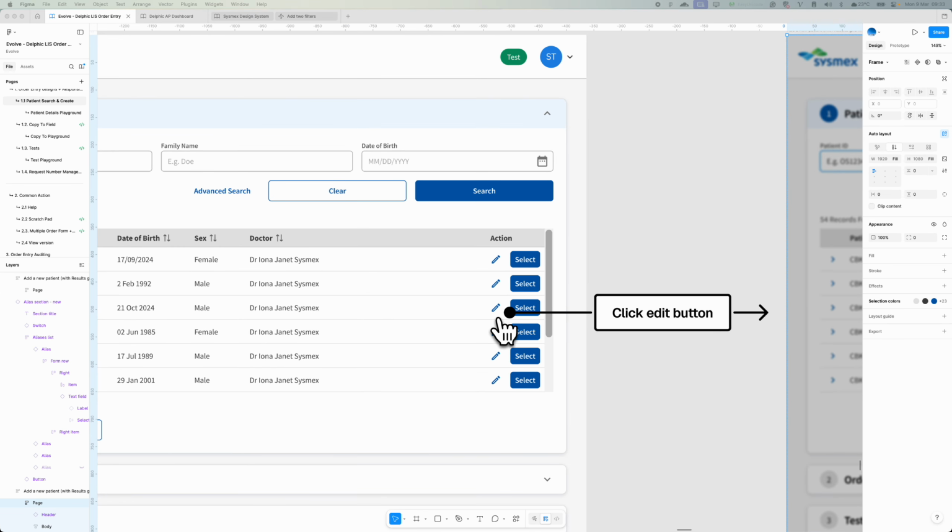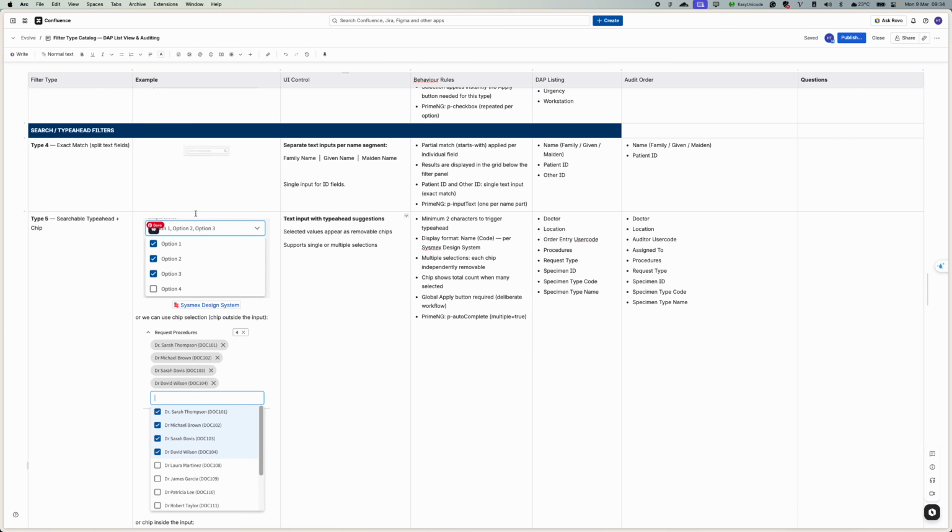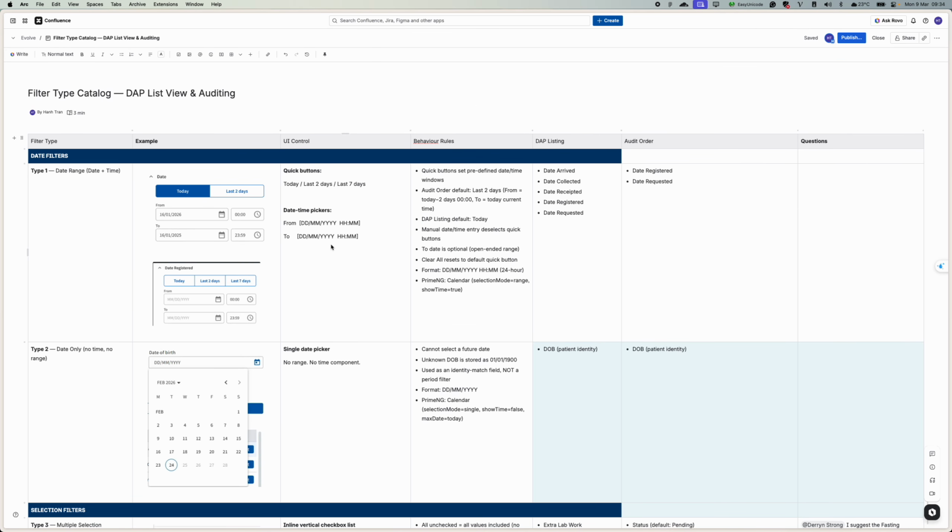Another thing I want to ask is, I'm working on this document, the filter type catalog. Do you see my screen? The Confluence one. Yep. Okay.